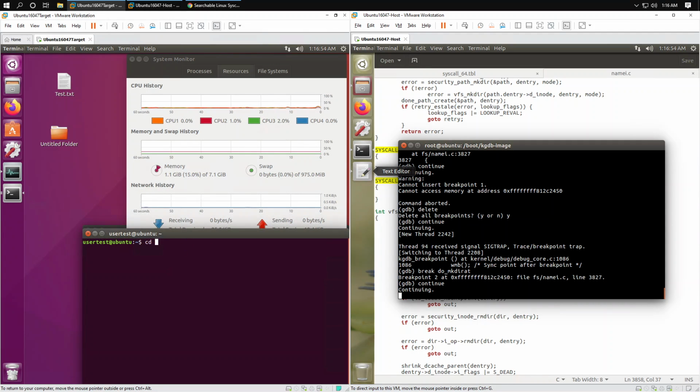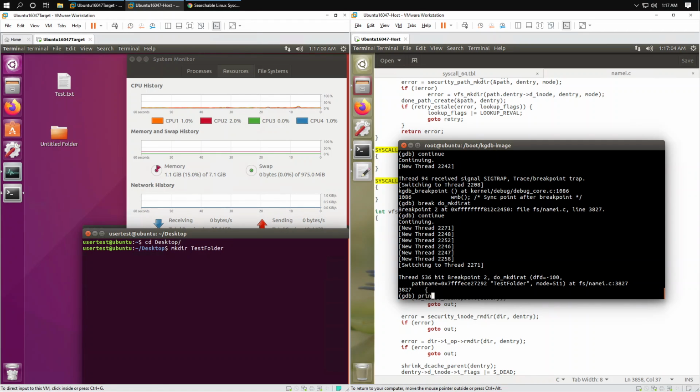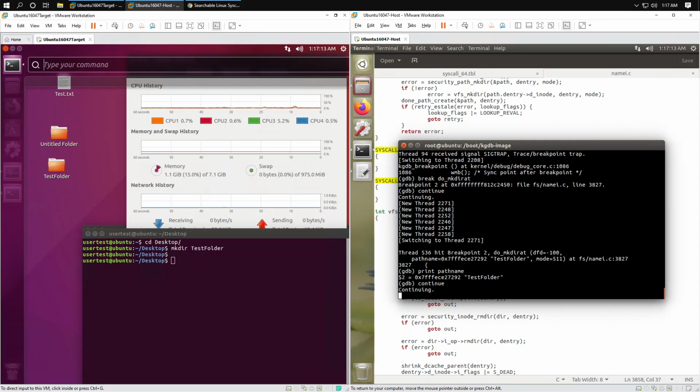Here, test folder. Okay, so we trigger it, right? And if we print the path name, there you go, test folder, right? Continue. So then you go and you get back the control again on the target machine. You see the clock is moving, and basically the processes here, like the graphs, are moving around here. So you see that it is changing, right?